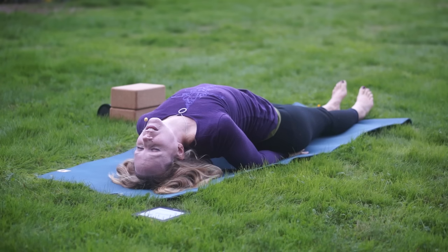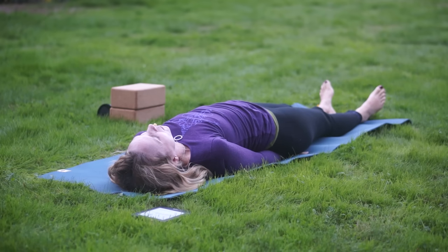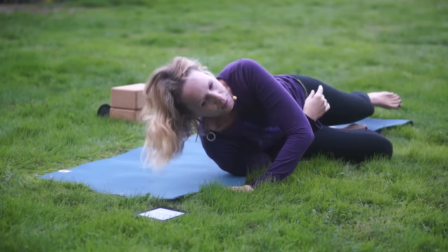Just check in your body and see if there's anywhere that you can relax and let go a little bit more. And then press into your elbows, slowly lower down. And roll to your side. You're going to make your way up to seated.